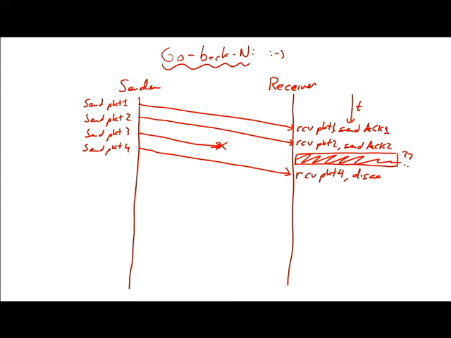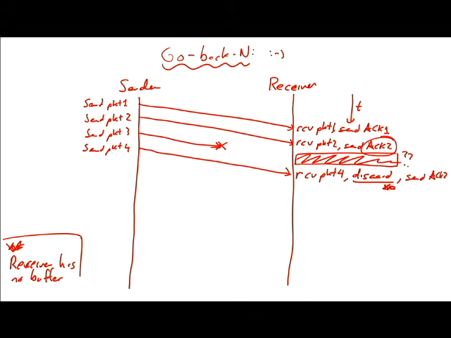And the reason why we discard, again, I'm going to put a star, star. The reason why we discard is that the receiver has no buffer, right? So once I notice that the sequence number is out of sequence, I'm going to throw away all data until I get packet 3 again. And I'm going to continue sending ACK 2, ACK 2, ACK 2, until the sender says, oh, OK, I need to send packet 3, right? So I discard, and then I send ACK 2.